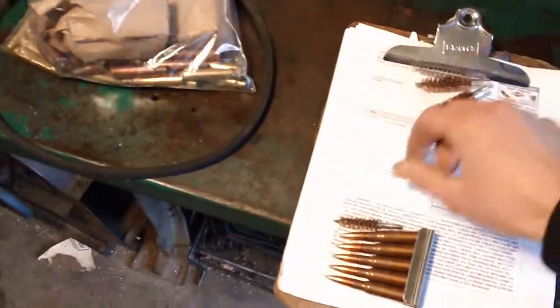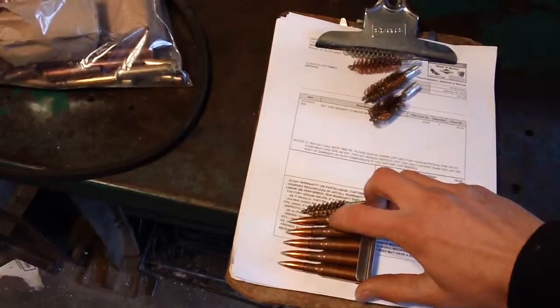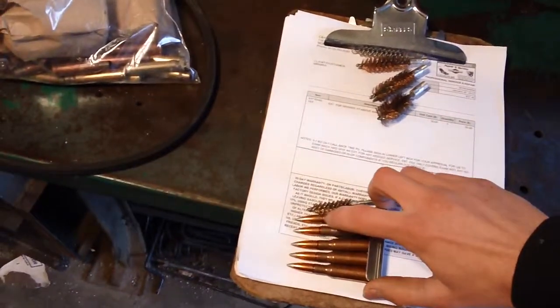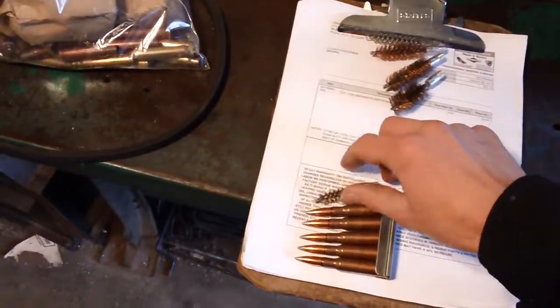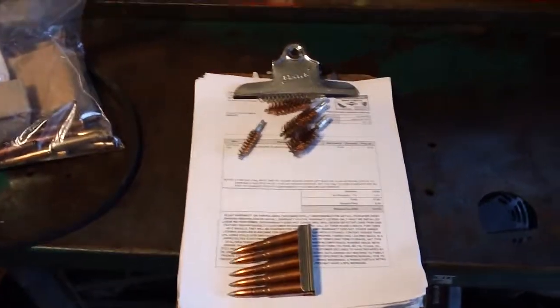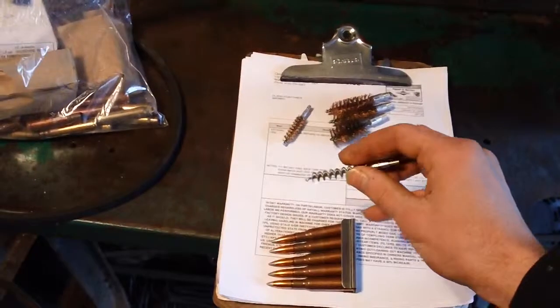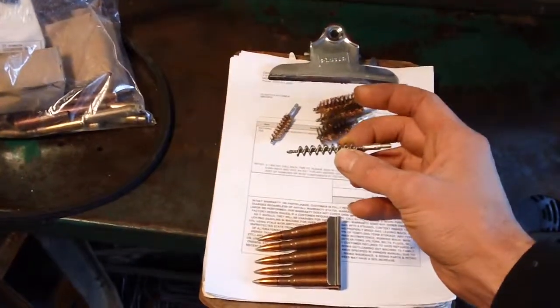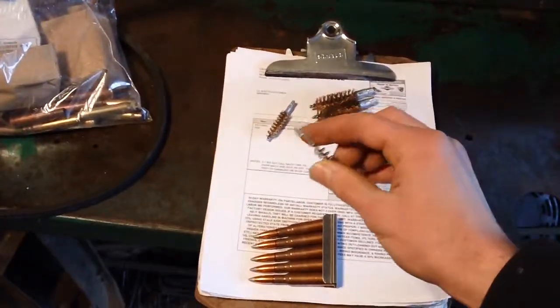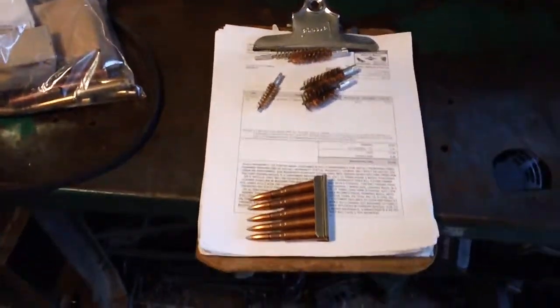Then the last step would be to do the chamber clean, the higher end chamber clean. Just get that whole neck area right here where it seals with the bullet itself. After that's done, blow it out with some compressed air. Then do the last one as well with the Hoppe's tornado bristle brush on here, and just run that up and down the rifling a few times.